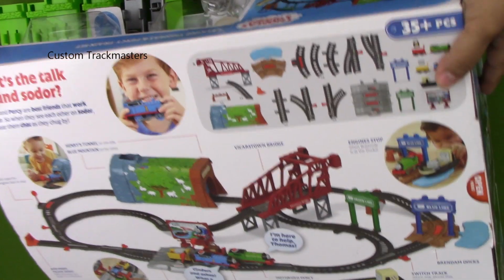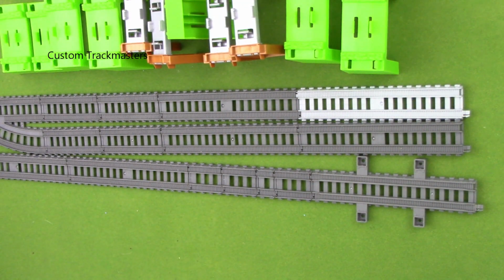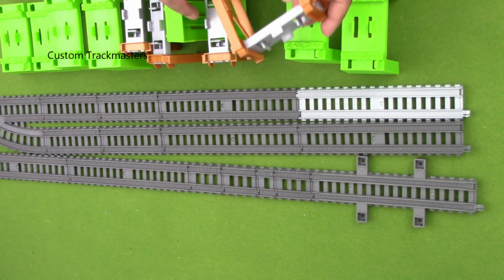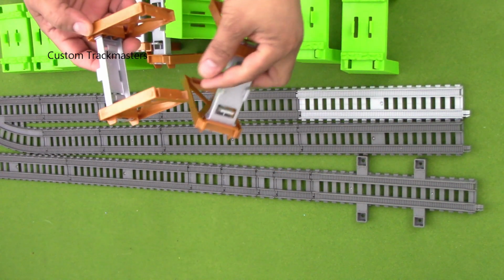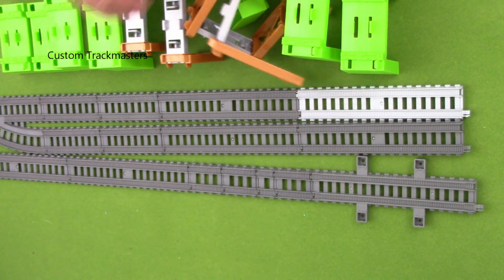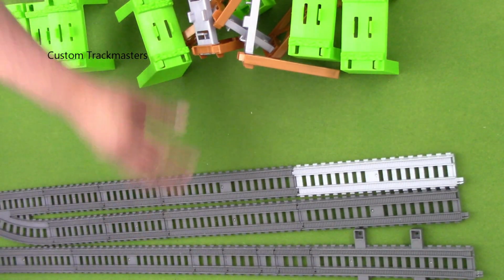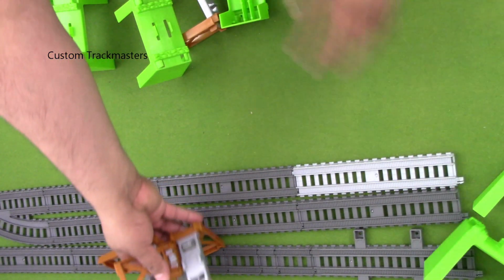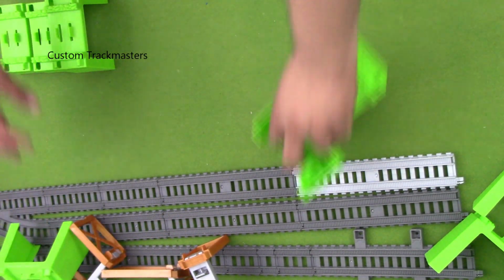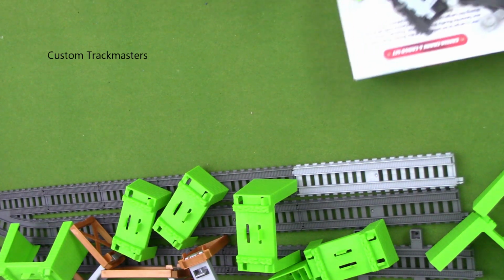Do you guys remember this set? I got some tracks from this set and from another set, and I'm thinking of getting bridge supports or girders, or whatever the name is for this, and I need straight tracks, and I'm trying to do something. So today's video is gonna be kind of boring. If you want to skip it, go ahead and skip it.